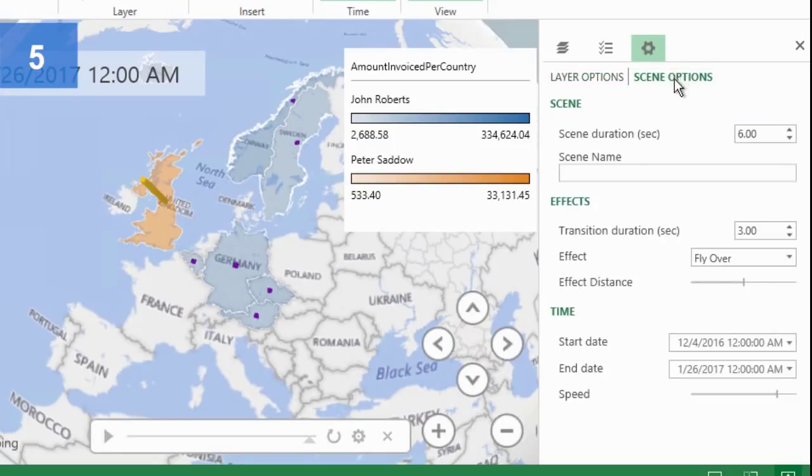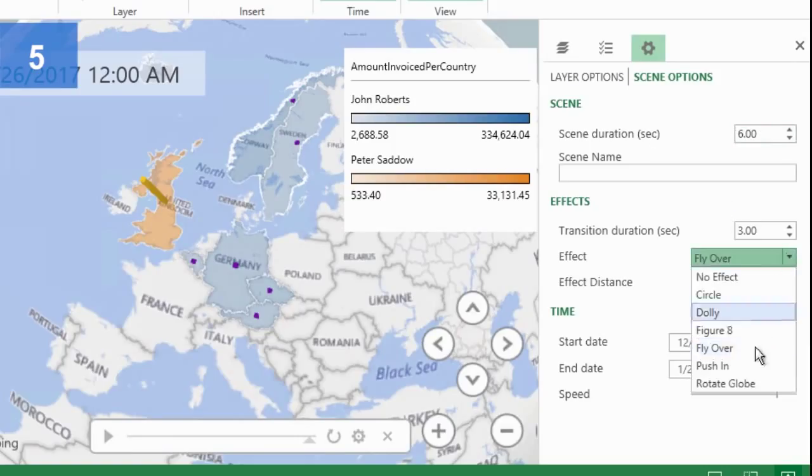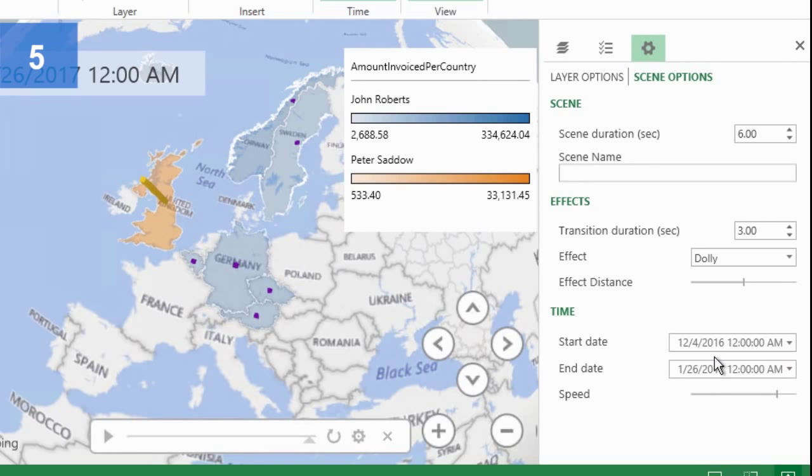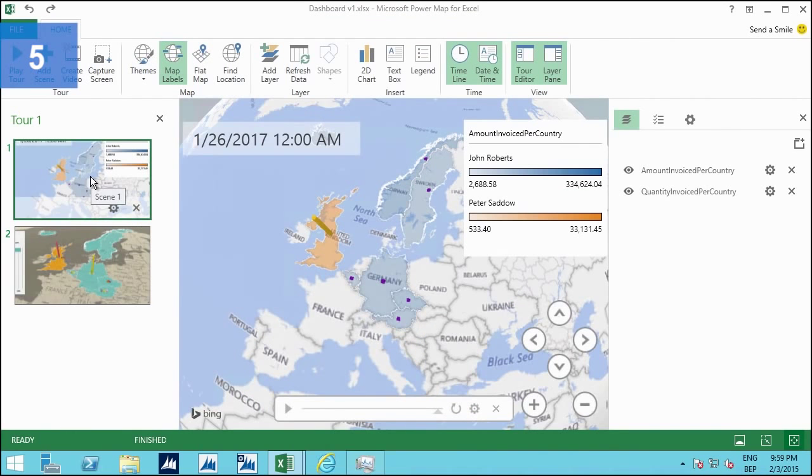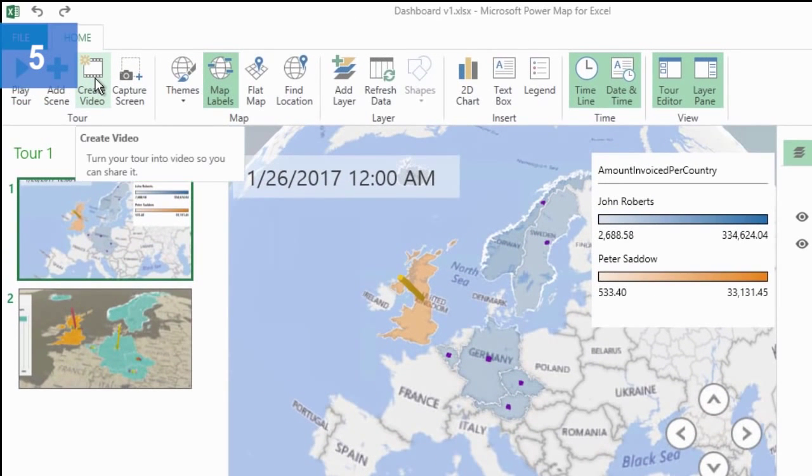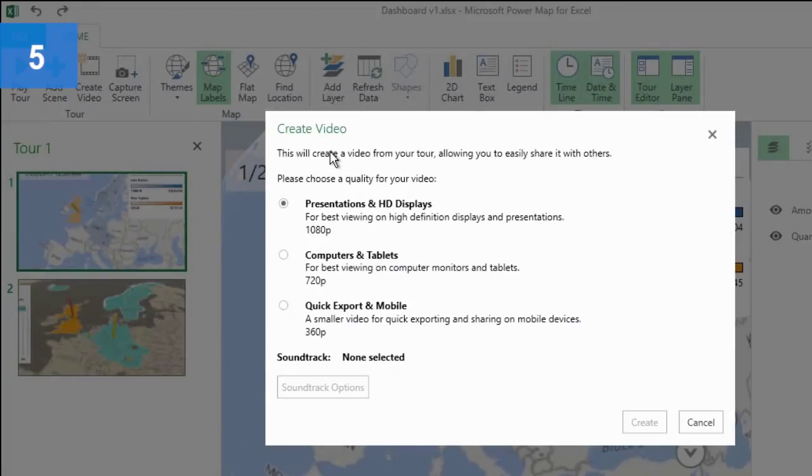Then there are also scene options. For every scene in the scene options, we can change the duration, we can apply some camera angle effects to it, and we can change also the clip speed. Then in the tour editor, you can see all your tours and scenes, and now we can create a video for the tour. In the Create Video Options window, you can select the video format and the quality options, and there's also an option to include a soundtrack. Then via the Create button, we can produce the video, but only if you have a graphics card enabled, which in this Hyper-V machine is not the case.